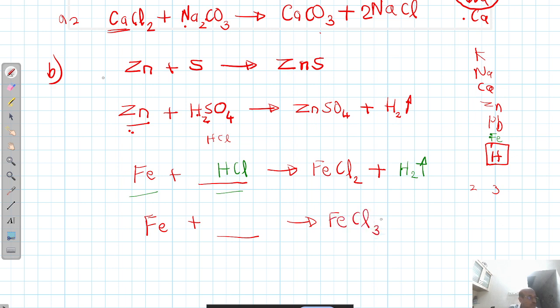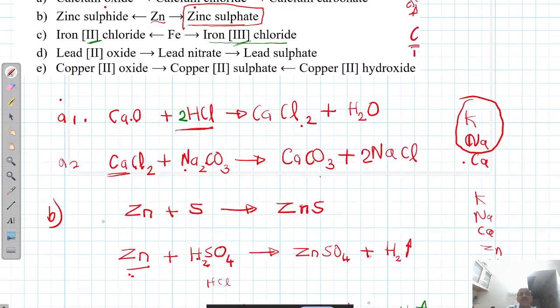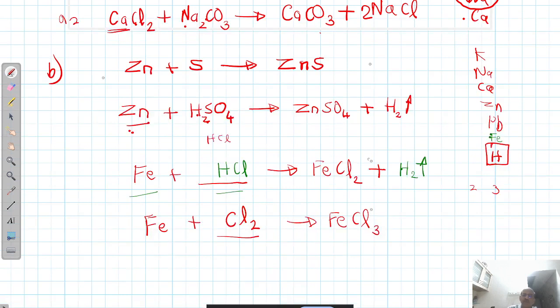This is there in the book also. Ferric chloride directly. This will come when you pass chlorine gas directly over hot iron, it will become ferric chloride. So to do this, this is 2Fe, this is 2Fe, this is 3Cl2. That's how you can balance this equation. Here also you balance it with 2HCl.